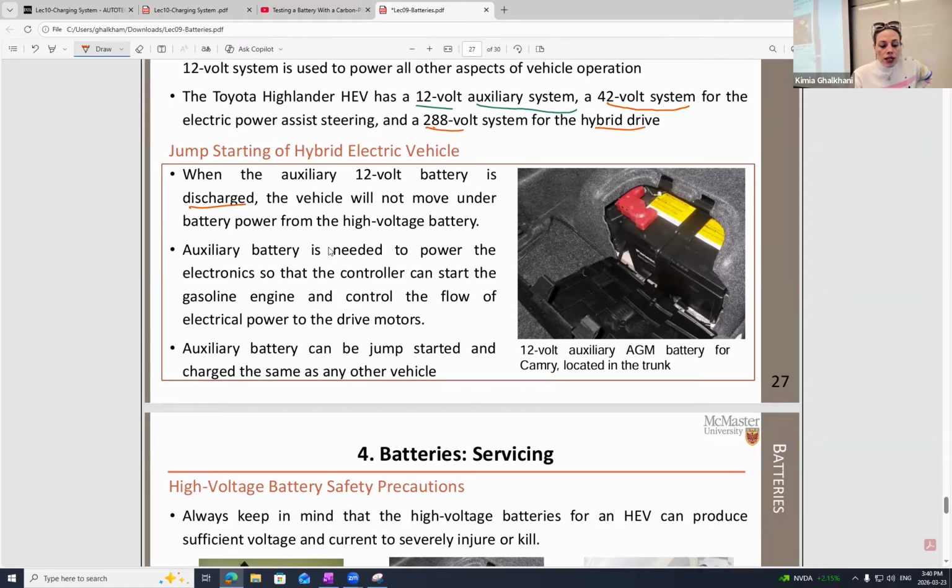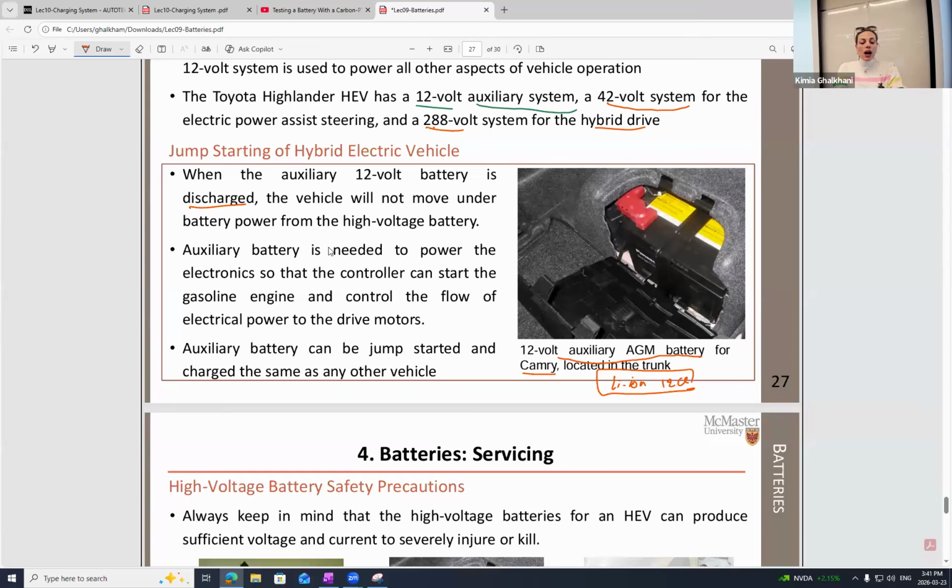One thing which is important is the material. It used to be a 12 volt AGM battery. For example, you can see in here for the Toyota Camry, it was and it is an AGM battery. But for some other applications, nowadays they are using a small lithium 12 volt. Since lithium is very common, sometimes they are using lithium ion 12 volt batteries to create their aux as well. Some manufacturers are using that one.